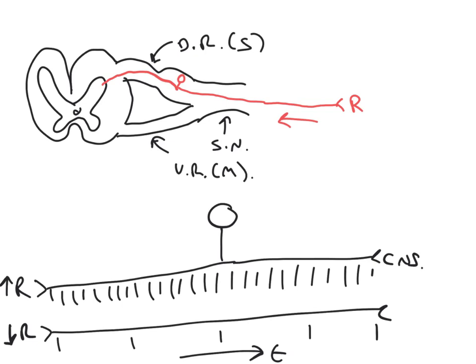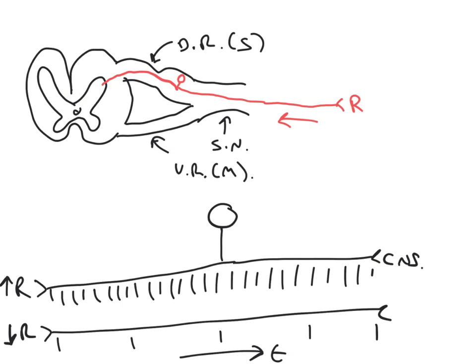Now, this is quite interesting to think about in a bit more detail, because what we've got going on here is effectively an analog to digital conversion. The receptor is dealing in the currency of electrical charge, effectively the movement of ions across the membrane of the receptor or of the sensory neuron, whereas action potentials are either on or off. So what we are doing is we're converting the intensity of an analog stimulus into a frequency of discrete action potentials. So to a certain extent, this is analog to digital conversion.